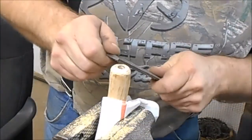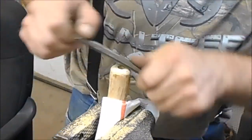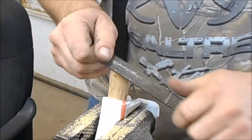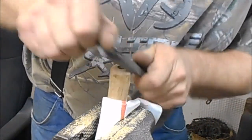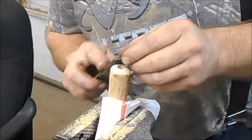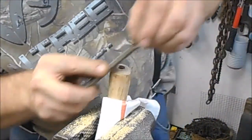I drilled the hole in this thing first, and the reason why is because if I had come out the side or something had messed up the wood with a split, I would have just thrown it away. I wouldn't even have stripped the bark off of it. So I always drill my hole first. Drill the hole first, and then you know whether you're going to use that piece of wood or not. Don't get the wood looking nice and then go drilling your hole and then something happens. You're stuck after doing all that work on a piece of junk wood.